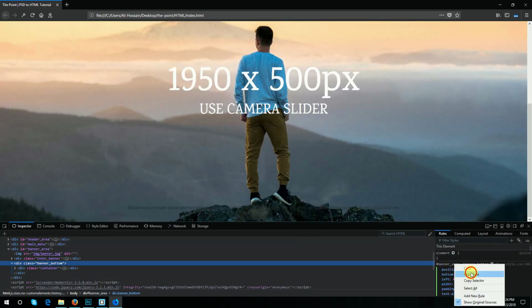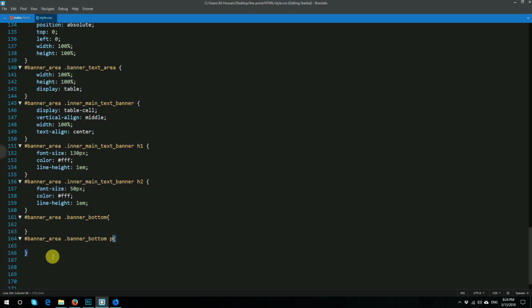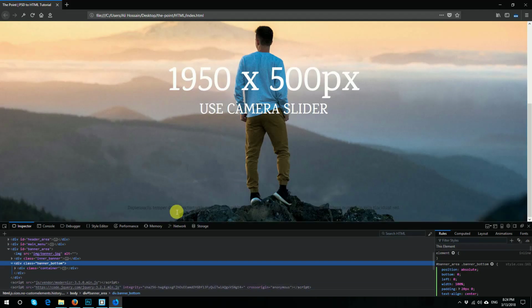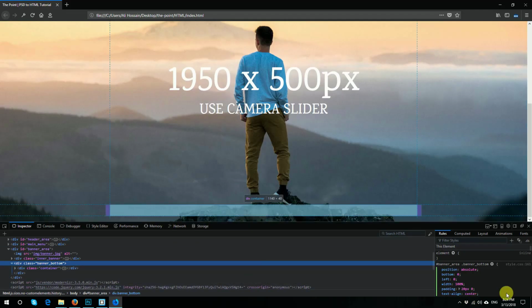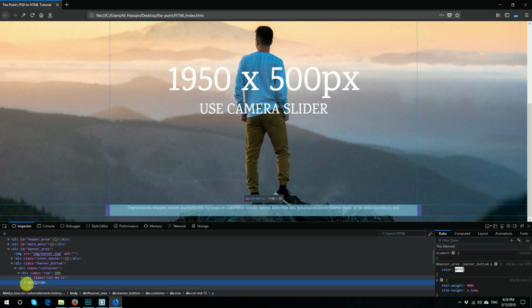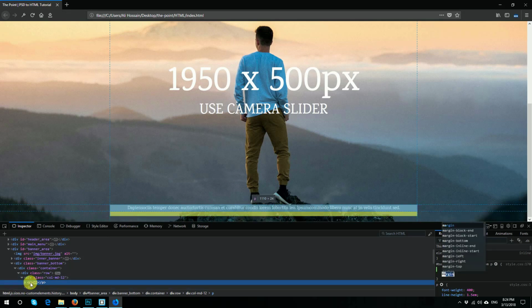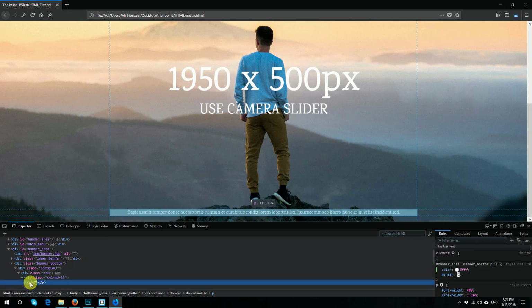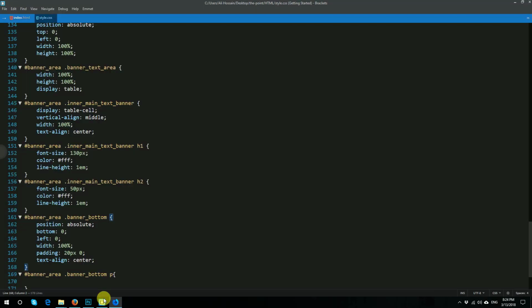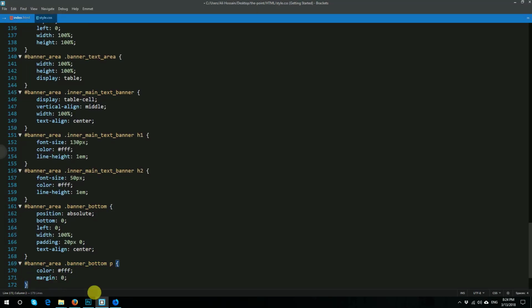Then I will copy this rule, and I will use this rule here, and I will use the color white, color white, margin 0, okay, then I will copy this and I will paste this here.